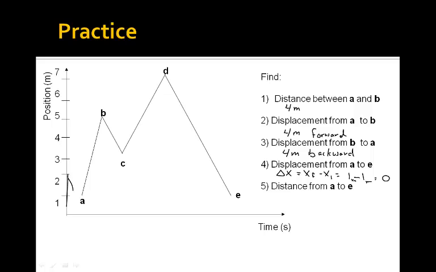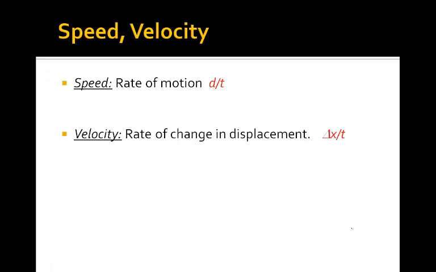But the distance from A to E, that's the absolute value, so I'm just going to add them together. So from 1 to 5 is going to be 4 meters for my first leg, A to B. For my B to C, I went back towards home for 2 meters, but it's an absolute value, so I'm going to go ahead and put 2. I then turned around and went away from the starting position, the origin, and so from 3 to 7, which is 4, and then I went from 7 all the way back to 1, which is 6 more, and these are all in meters, and so I'm going to end up with 16 meters as my distance, and that's how that works.